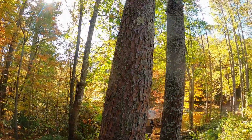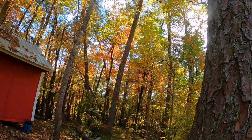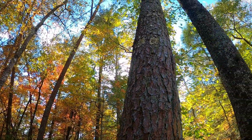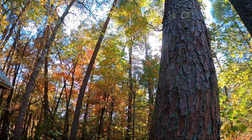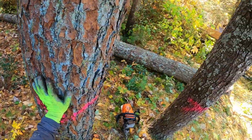Alright, this is the super leaning one I was talking about a while ago. It's still got a forward lean to it. So I'm having him pull in the same spot. But I'm going to put it right here. We probably could put it there. Actually, I think we can put it there. Alright, yeah, okay, never mind. Yeah, we'll drop it here. I was thinking about dropping it here, having him pull there and putting it here, but since we're going to be pulling it there, I'll just go ahead and drop it right there.